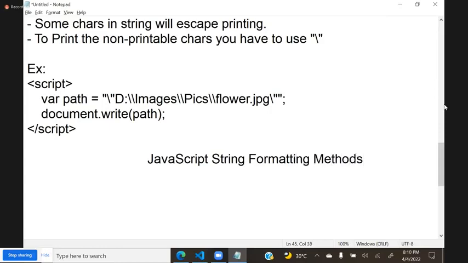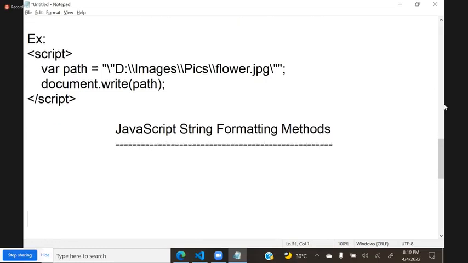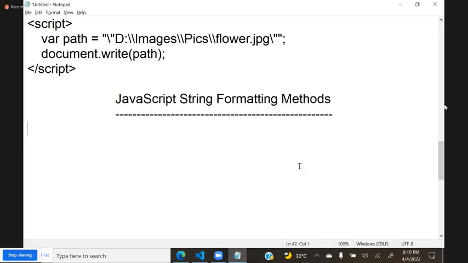By using these string formatting methods, you can modify the string according to the requirements dynamically. String formatting methods means JavaScript provides some methods which can modify the string dynamically.